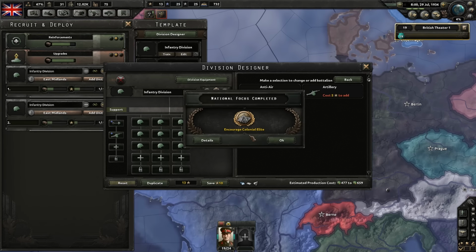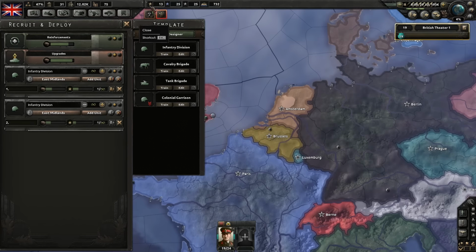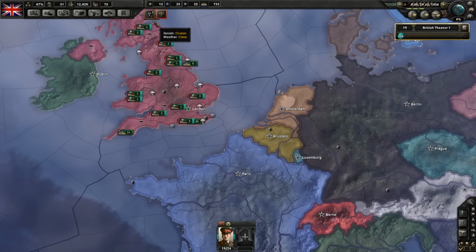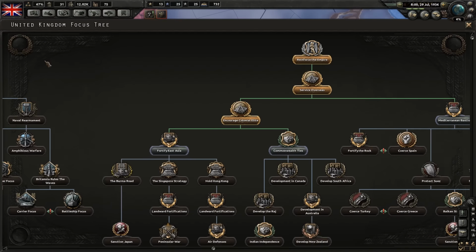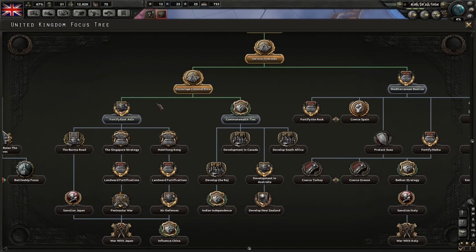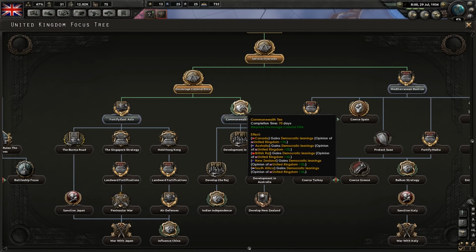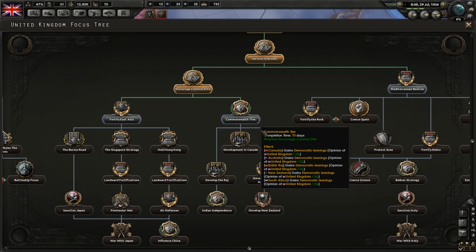We've finished the Encourage Colonial Elite. Let's go and clear that out now. We don't need to worry about that at the moment. We would like to get some more experience so we can do something useful with it. So we've now worked down into this one, which reduces our research time. So we can fortify East Asia, which will give us a civilian factory and a naval dockyard in Singapore, Hong Kong. Or Commonwealth Ties, which will give us democratic leanings, opinion of with Canada, British Raj, New Zealand, South Africa.